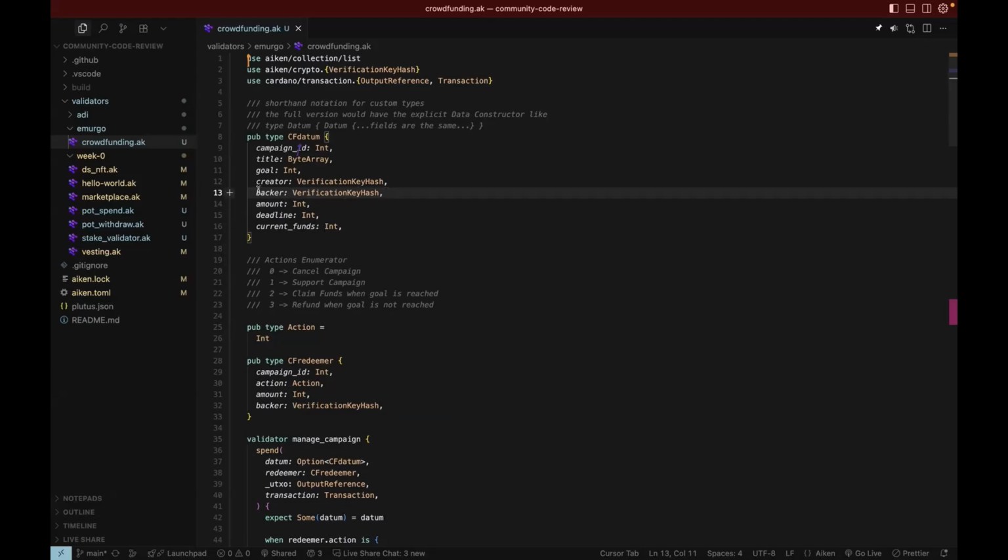Originally the idea, this backer part in the CF datum, I think is only the last backer that backed the campaign. That's what I understand, because the rest of the backer UTXOs will have the campaign and the verification key hash of the backer, as far as I know.